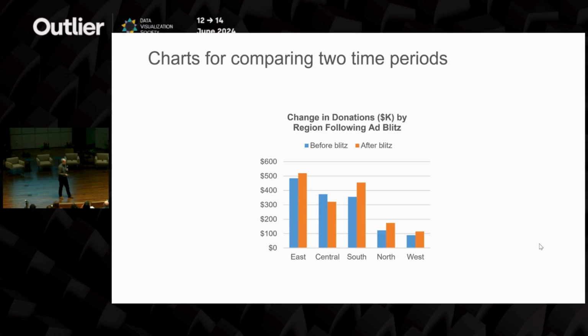Because first of all, it just doesn't look like things changing over time, right? If you squint, so you can't really read the text, it just looks like 5 groups of 2 values. It doesn't look like things going up or going down. And if I want to ask even basic questions like which regions went up, which regions went down, I can get there, but I'm going to have to work a bit. It's like, okay, this one went up and then this one went down.